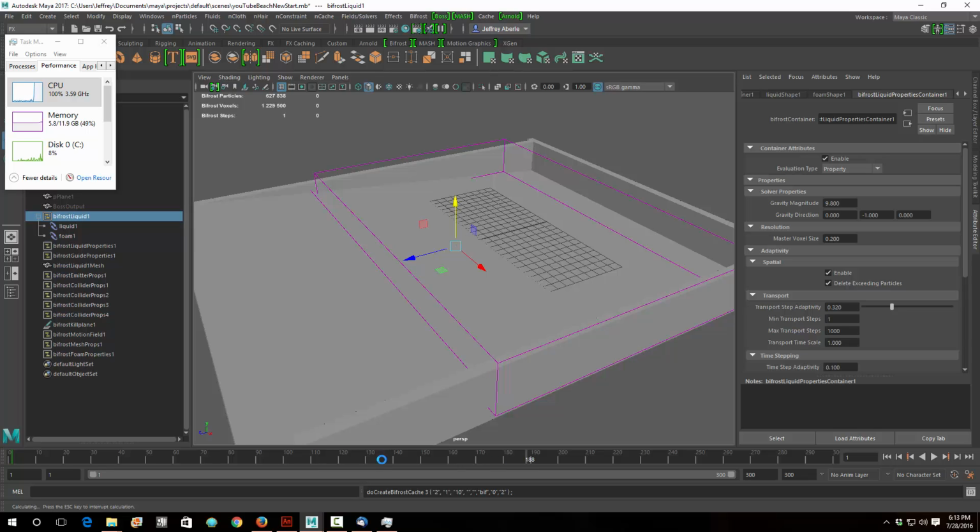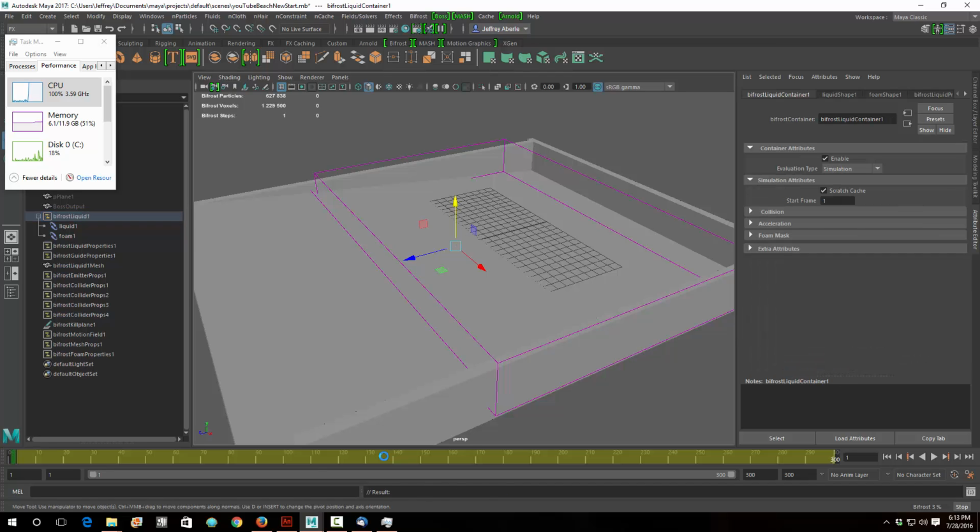Let me just see what it does here. Again, this is new to me here, and I don't think this is going to work in all honesty. I think maybe I needed to simulate first, but nope. So it just took a minute to update, so it's going to Bifrost.